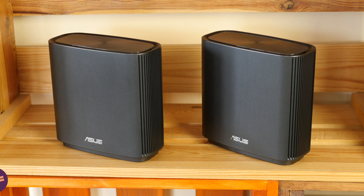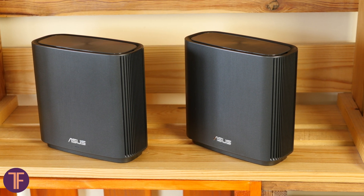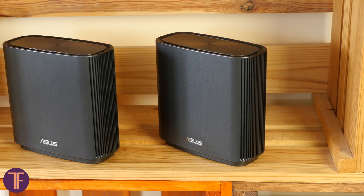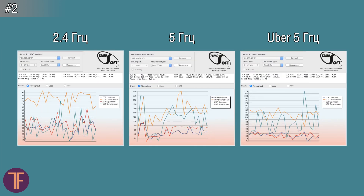Now I'll show you the results of the real testing. As server we used the Zephyrus S, connected to the router via Ethernet, while the other station took the role of the node that we were moving around the office, always connected to the root station via Wi-Fi. In the first case we had greenhouse conditions: we placed a client — a MacBook Pro — together with all other devices in the same room, 1 meter from one of the stations.